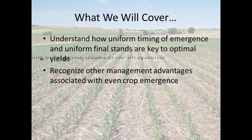Irrigation and fertilizer: a lot of times we're putting out foliar fertilizer applications. Many times the effectiveness of those greatly depends on when we're putting those out, or what growth stage we're putting those out on a crop. And if we have several different growth stages in a particular field, we're not as efficiently getting that foliar fungicide or foliar fertilizer on as we could be if that crop was even across the board.